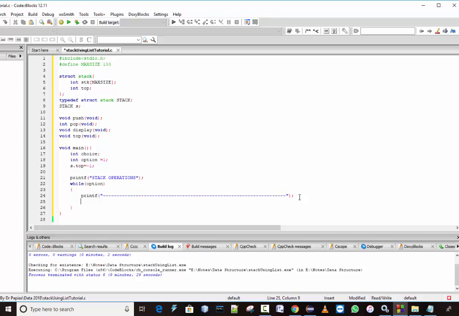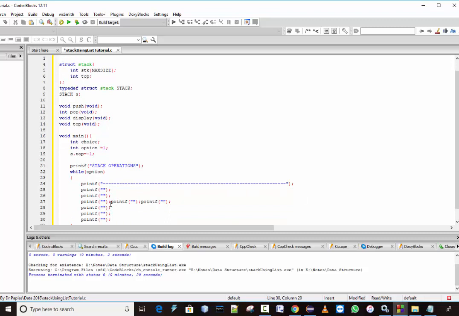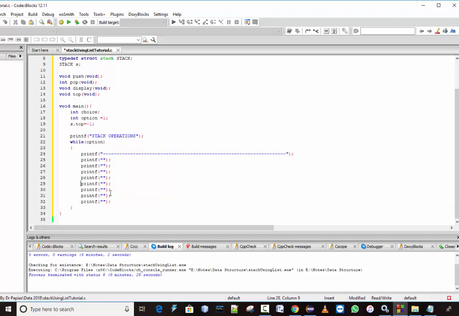So hari choices nzajya nk'umu user. Okay, we go. The first thing nzabanza gukora, it is like 1. One is like to push.